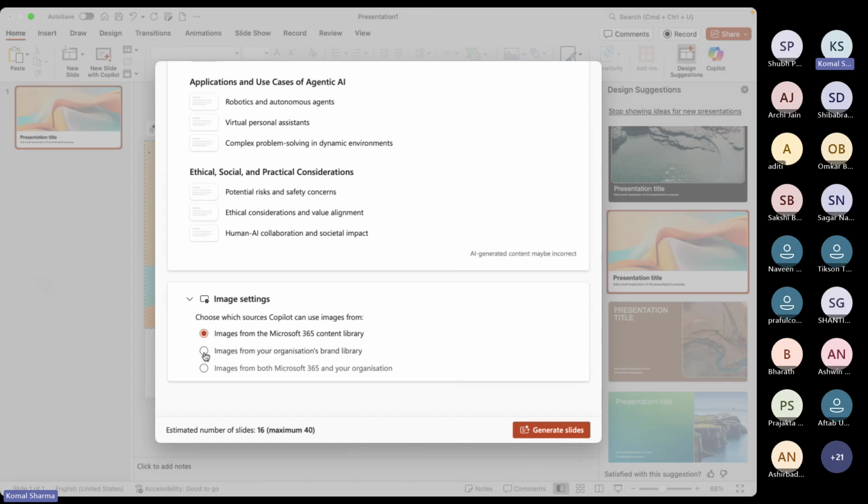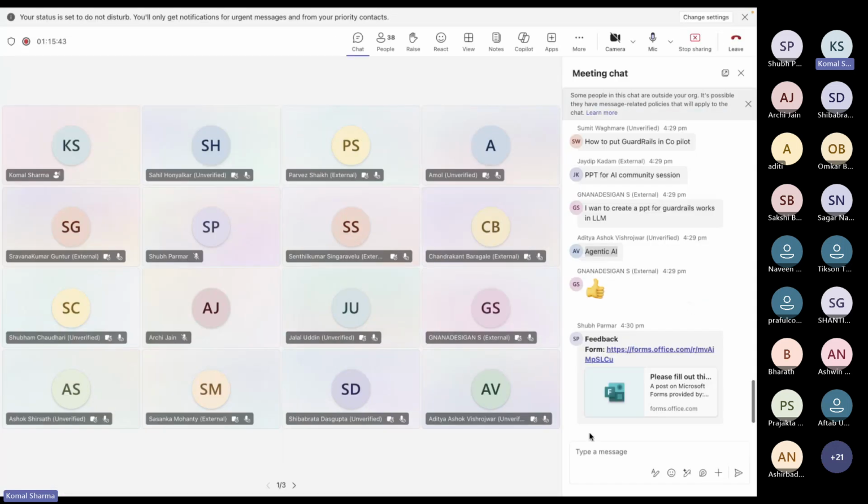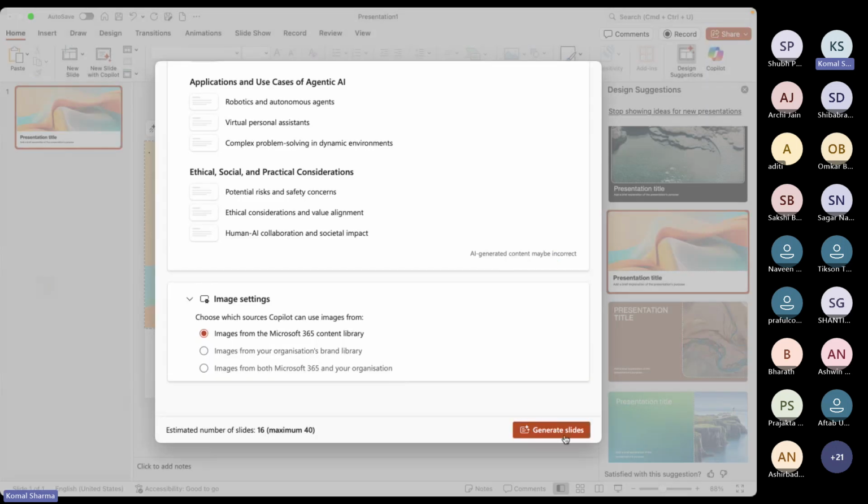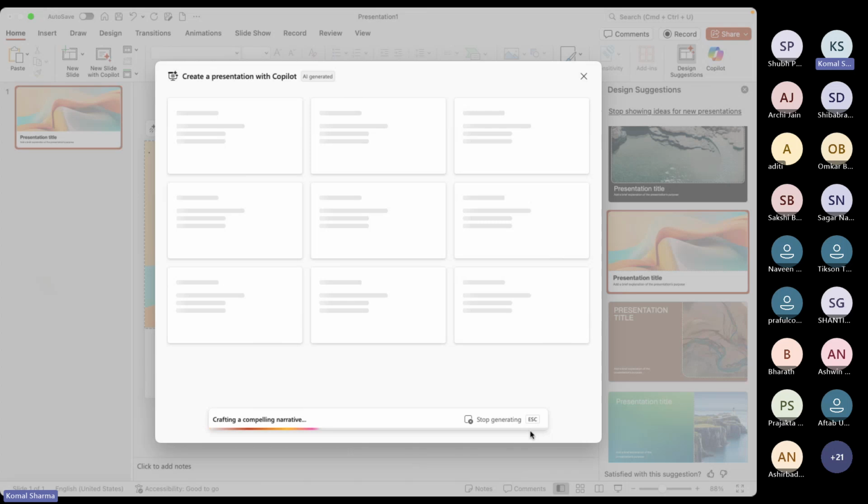In my organization right now, I do not have any brand library available for the employees. So I will go with the first option only. Now let's click on generate slide. Before that, anyone, any topic if you want me to include? Okay. So I will click on generate slide.